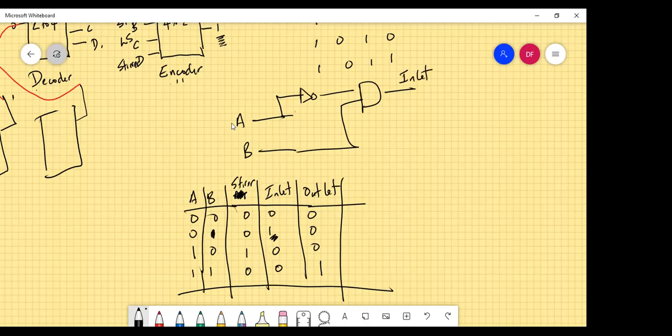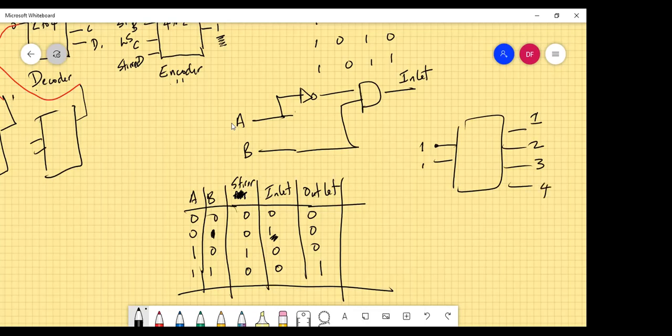All right. So the 2 to 4 decoder was supposed to have two bits in and 4 outputs out. 0 0 is supposed to select the first one, 0 1 the second one, 1 0 the third one, and 1 1 the fourth one.